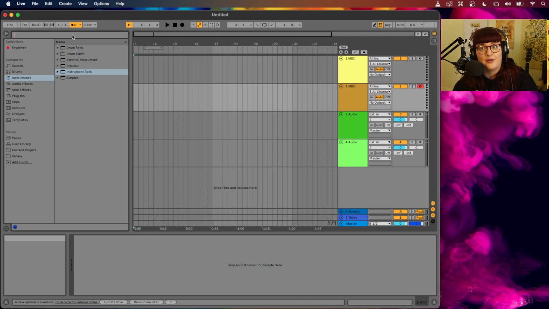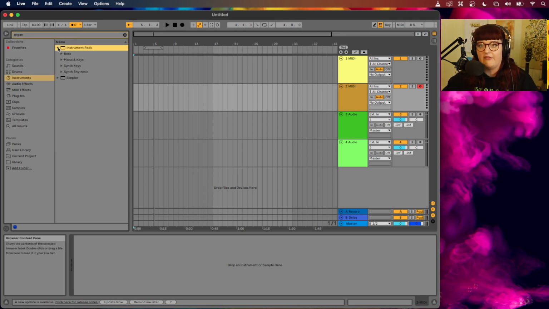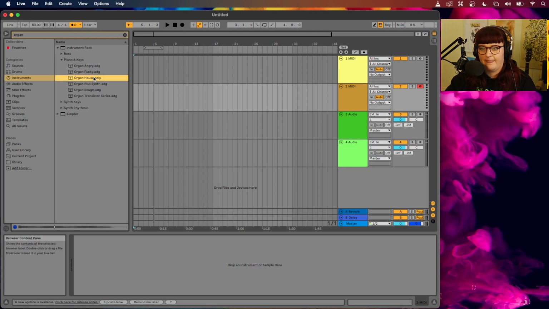So if I want to find an instrument on here, let's say, for example, that I want an organ, I can search up in this top bar and it will then give me different choices to play with. So in my instrument rack and in the sampler, this is one where we put samples into it. Have a look in here. Ooh, house organ. Cool. Now, before I click this, you can see down here that there's this little blue indicator. That tells me that as soon as I click on any of these, we're going to hear a sample of it. We're going to hear what it could sound like. So let's click it.